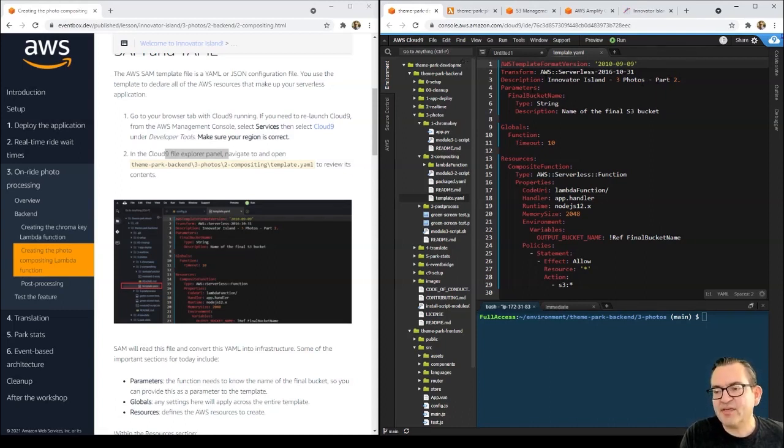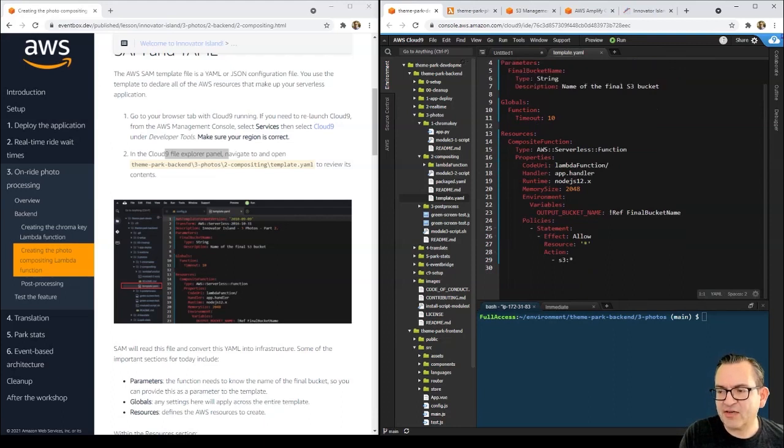And then these templates contain these sections. You've got a parameters section where we're going to take a bucket name, which is a string. There's a global section that we can take attributes that apply to multiple functions. This only has one function, but gives you an idea of how that would work. This is actually the same as putting the timeout directly into the properties list.